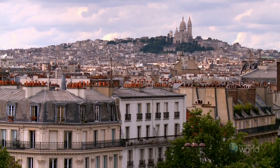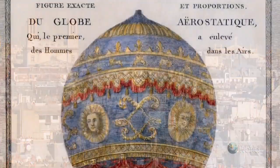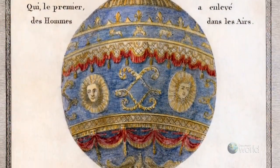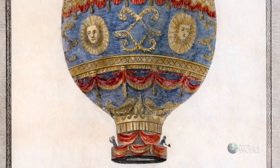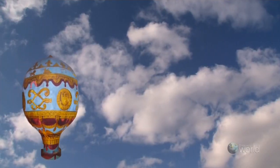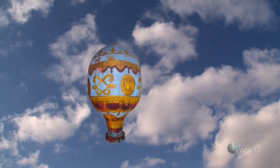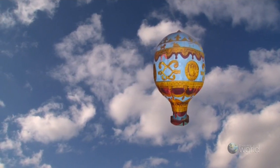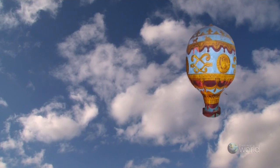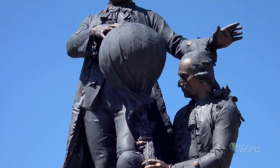For 18th century Parisians, the mere idea of crossing a distance of 9 kilometers in less than half an hour was unheard of. The Montgolfier brothers were from a paper-making family and created the first hot air balloons made of paper. Before sending humans into the clouds, the brothers did tests with animals to find out if living creatures could survive, breathing at such elevated altitudes. So you could say the first real balloonists in history were a duck, a rooster, and a sheep, which all duly went up and down in the balloons.